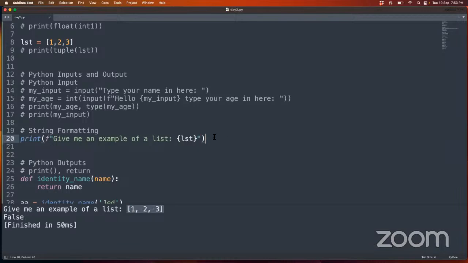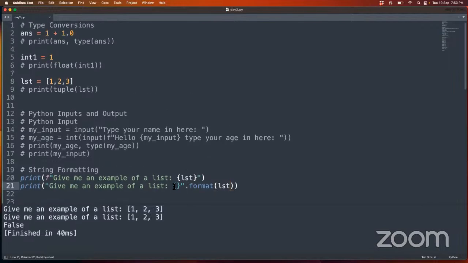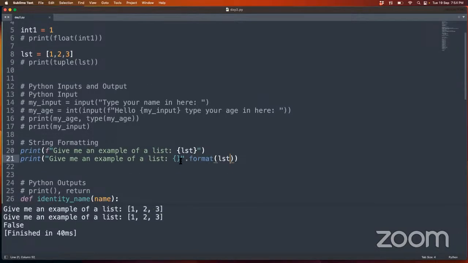Another way to do this would be to leave the curly brackets here, empty, and then go dot format, and put the variable here. Run, and this should also work. So your curly brackets here become a placeholder for whatever variable you want to insert into your string.